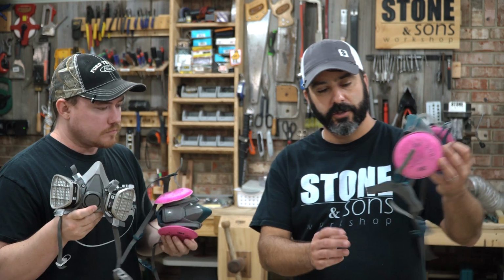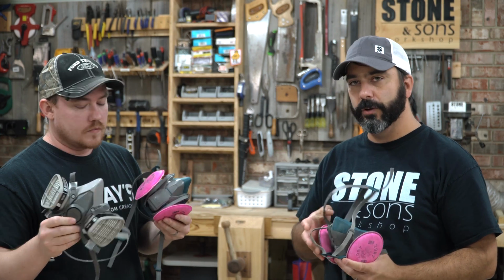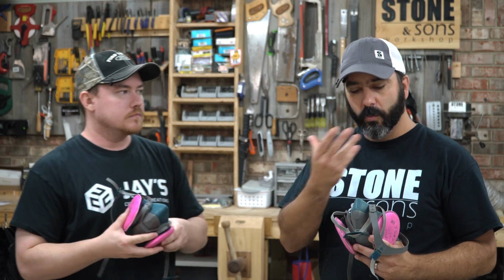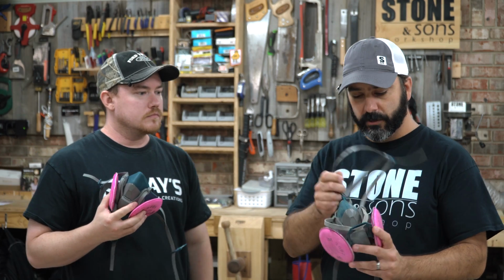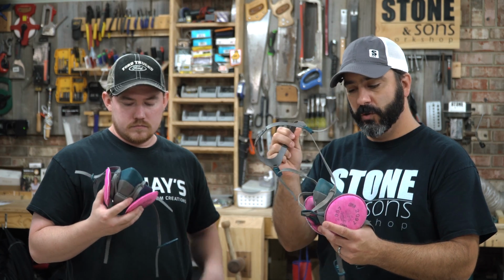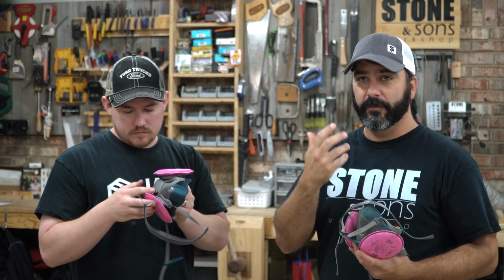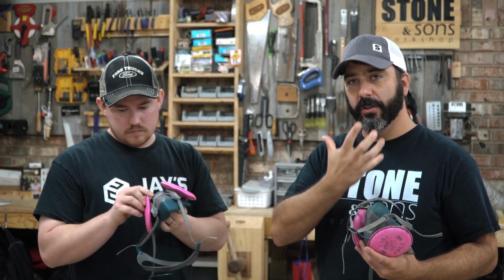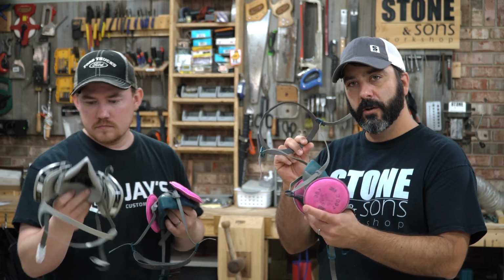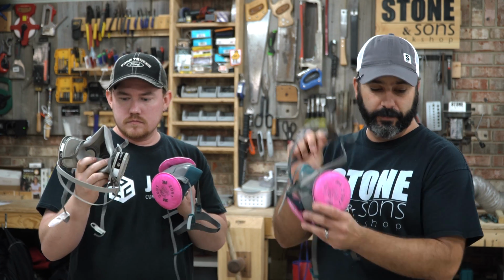And also, let me just touch on this one because I have a beard, and a lot of people are concerned with whether it seals well. Jay has facial hair as well, but for me, with a full beard, this covers pretty good and it seals in my application. Now, for some of you guys that have larger beards, I'm not sure that this would cover it. I don't know, but for me, this works really well.